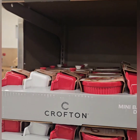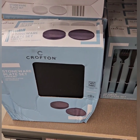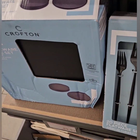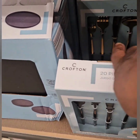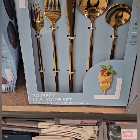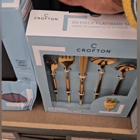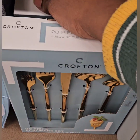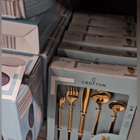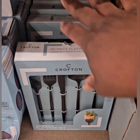They also brought in this week the 20-piece flatware set to match the stoneware plate sets from last week. It's a steal of a deal coming in at $14.99. They have it in black and also in a beautiful gold — that is a set of 20. It's a very beautiful silverware set with a matte black finish — I really like that.